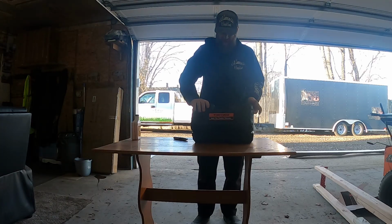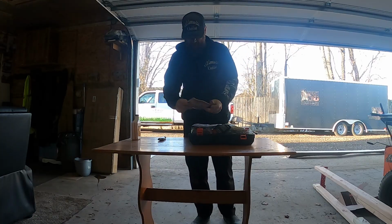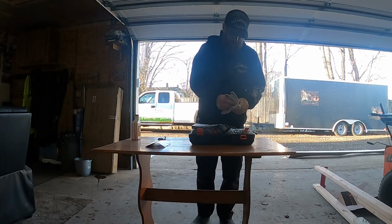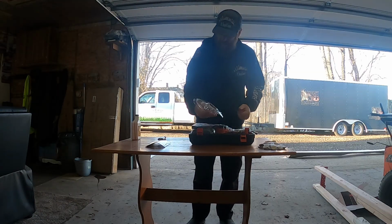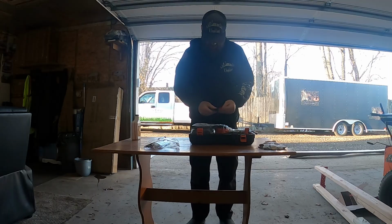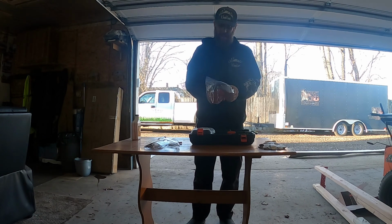Got a nice durable case here. Inside, we got a user manual. Got a pair of gloves. Got a pair of safety glasses. Looks like we have an extra chain. Look at that little guy.